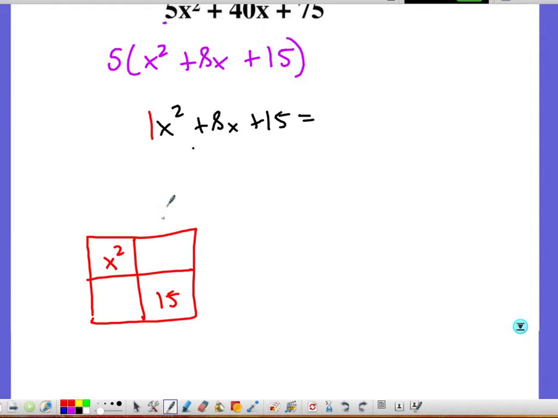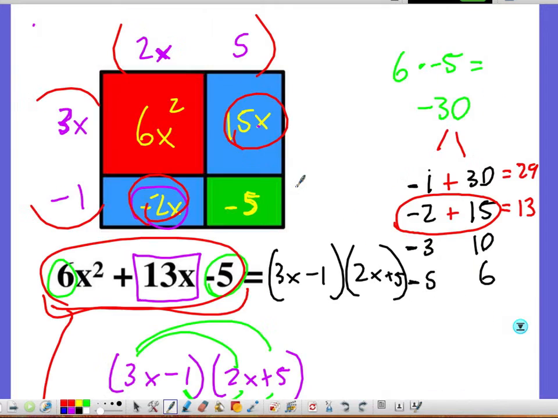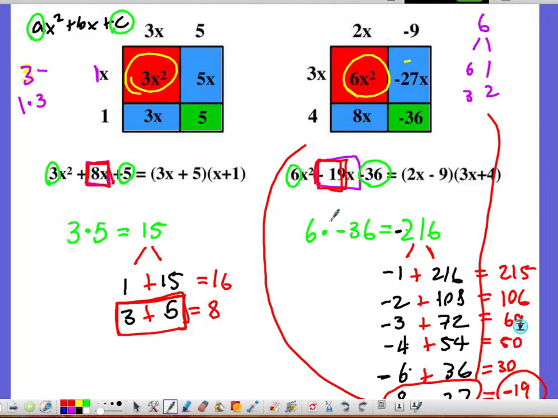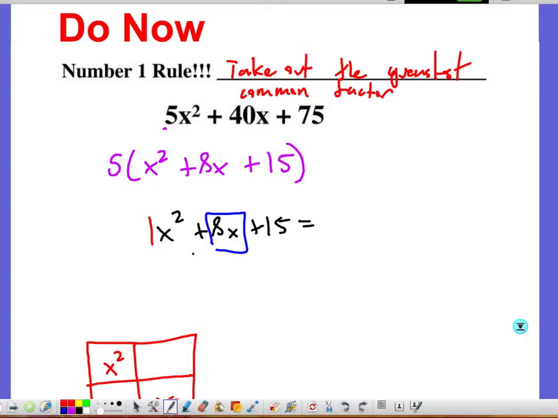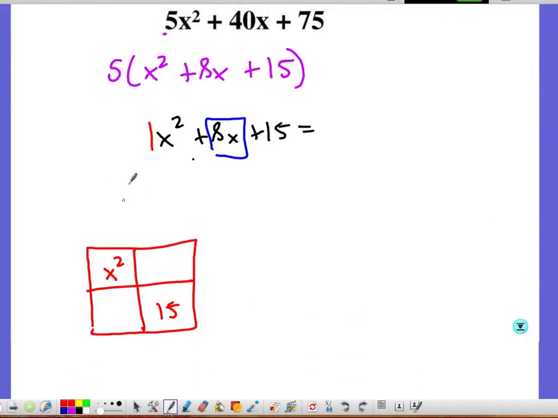Well, that's the process that you have to remember. We took the coefficient of x squared times the constant, multiply them together, find the factors, and which of those factors are going to add up to give you that number right there. Alright, so that's what we want to do here. First thing we want to do is take the coefficient of x squared, which in this case is 1, times the constant, so 1 times 15, which is 15.